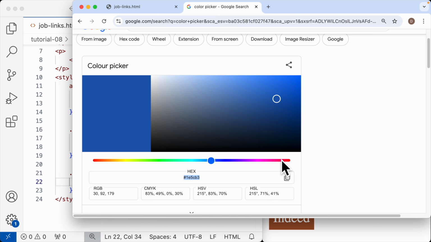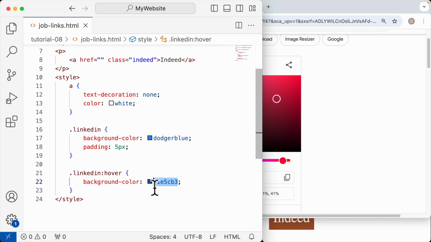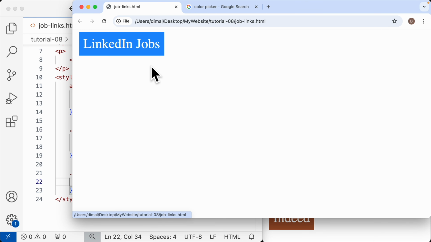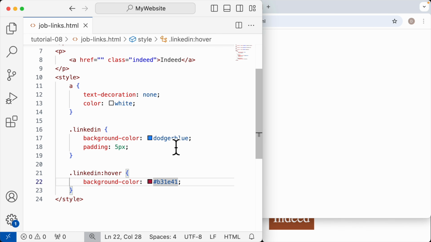And if I save and reload the page, now on hover, we have this new color. Again, you don't need to remember these exact values. You just select your color like this. The color picker does all the work of updating and calculating the actual final hexadecimal value, and you just copy it with this hash symbol and paste it here, also with this hash symbol, save, reload, and now we have this color here. And for example, our Dodger blue color can also be represented in hex or RGB.